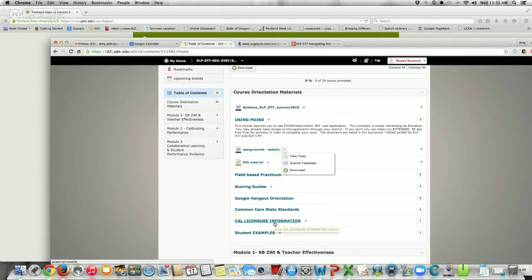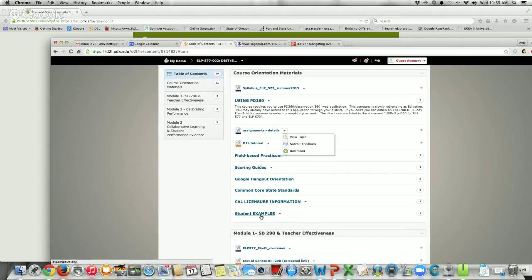If you're kind of in the middle, you probably don't need that info, but if you aren't, you're going to want to get applied to our program, and if this is your last class, you're going to want to get your license application going during summer term. If you delay licensure, PSU makes you take a 1-credit class, so it's kind of unfair. We wanted to have the information there. Student examples are just things I keep loading when people ask what would this look like, how did another student attack this assignment. So that's the orientation material.